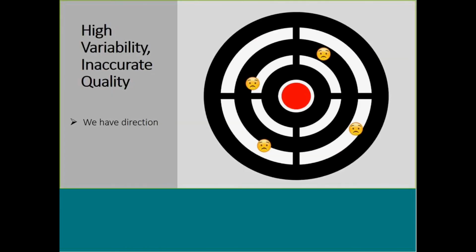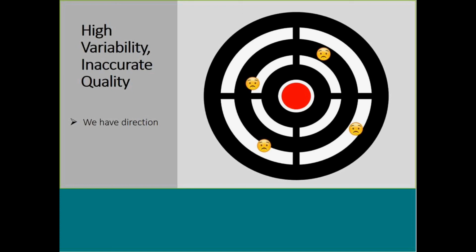To understand where Lean and Six Sigma meet, what we're going to do is take a look at our dartboard. Now, what we're looking at here is a sample of high variation with low quality. If you're taking on a project, odds are there's a process that may be in place already that, for whatever reason, has waste within that process, a lot of variation creating that waste. And we may be getting inaccurate quality as a result.